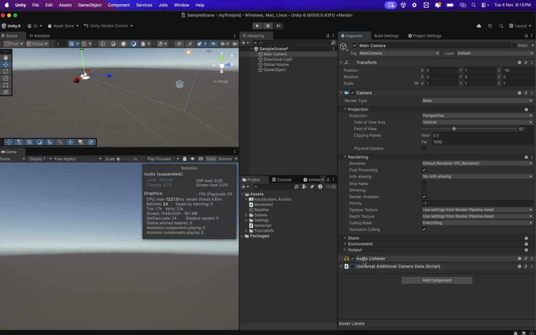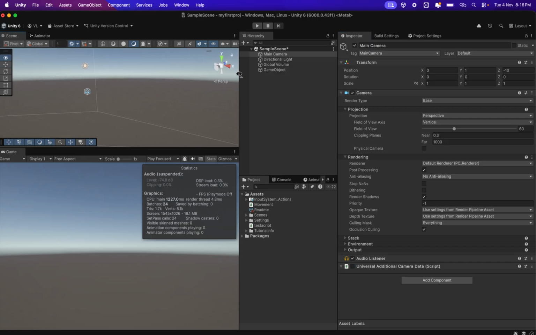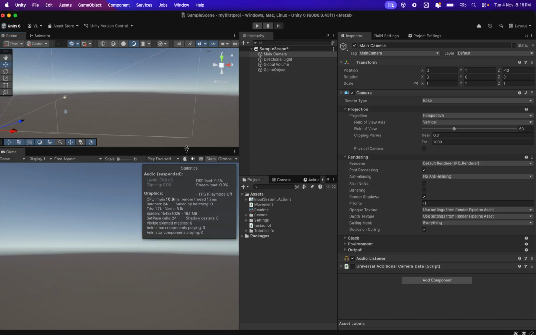The audio listener listens to whichever audio is being played, and the camera renders everything it sees. It has its own frustum view, which you can see here. You can see the lines, and whichever things come under it get rendered.